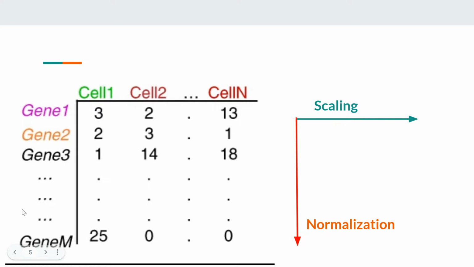In the same example I gave, if you mix kids with adults in a running competition, it would be a bias, right? You cannot mix them. Similarly, since each cell is different, the gene expression count of gene 1 and gene 2 will be non-comparable because of those variations between the cells. So we need to make sure that each gene is brought to the same level, so that we can compare them. That is one reason.